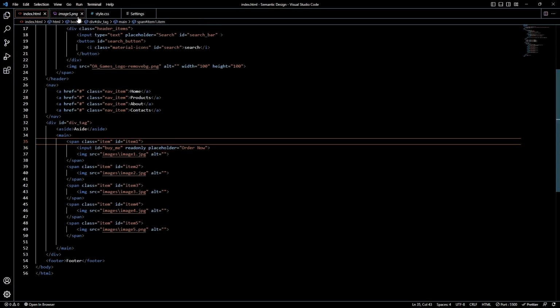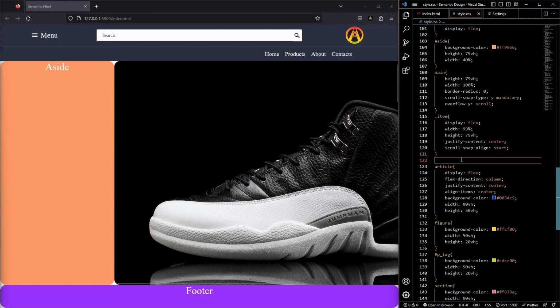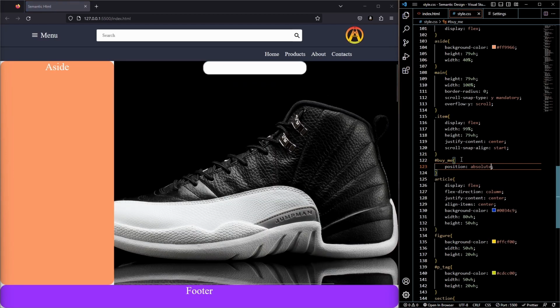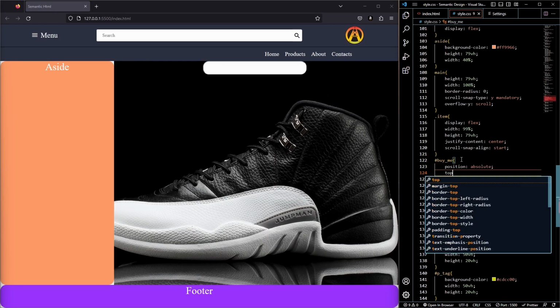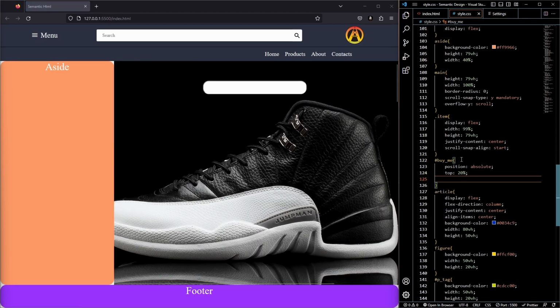There we go. So we head over to the web page. That's what it looks like. The buyme button is right there because it pushes the image to the side. So first we're going to access the buyme ID, and then we're going to set the position to absolute, and from the top we're going to say 20%, and from the right we'll set that to 25%.